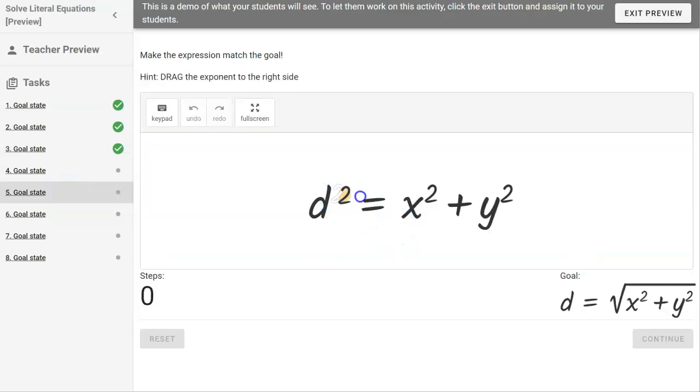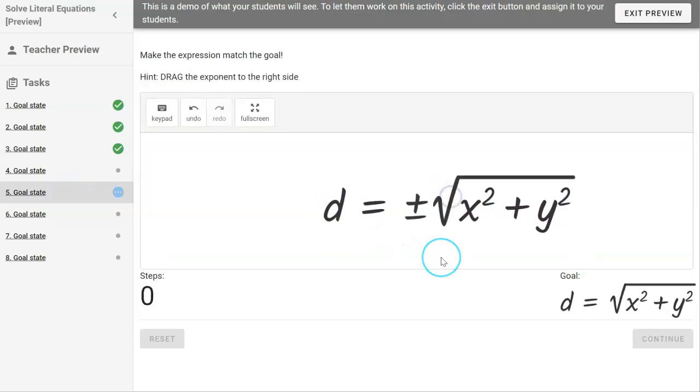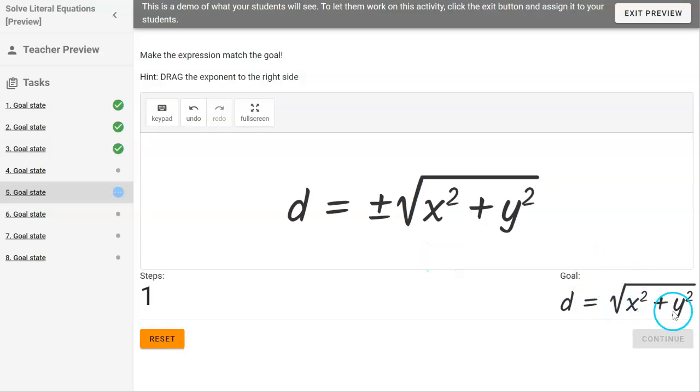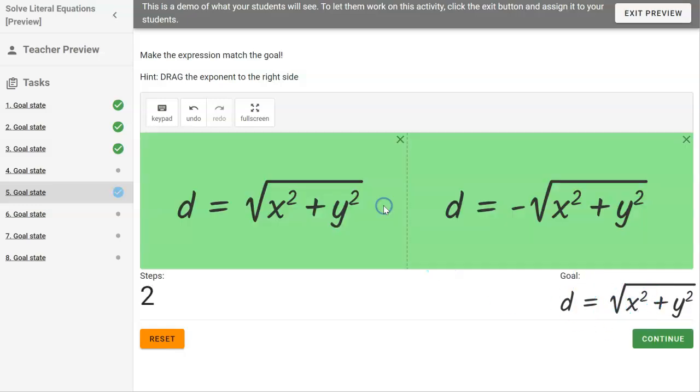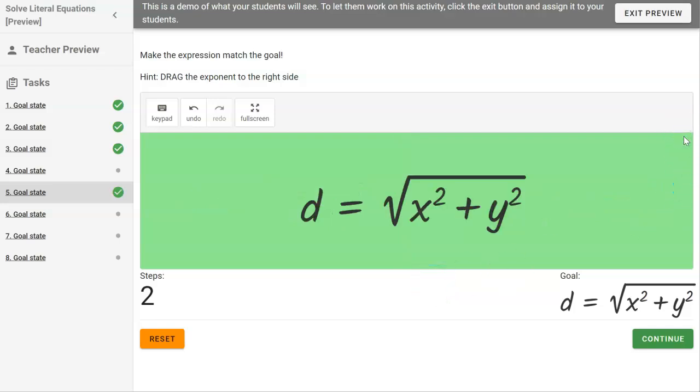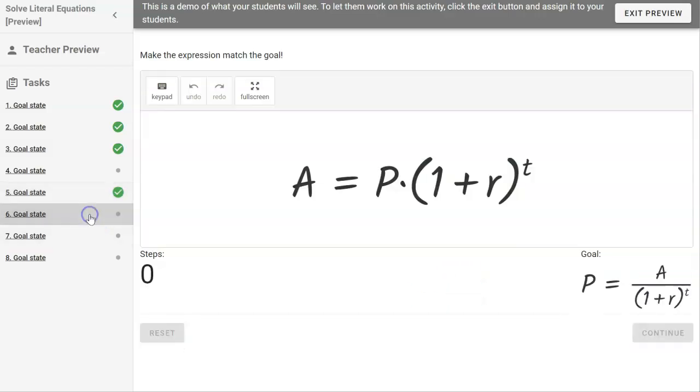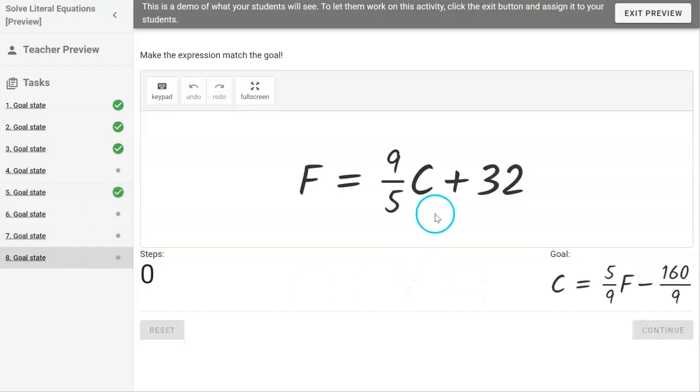To do this one, though, we've done this in the past. You simply take the square root of both sides. Now, in order to get this, you do have to double tap on the equal sign. You can delete this answer if you want, but you can leave it there. It's already green, so either way. But this one's kind of fun. You can first subtract the 32.